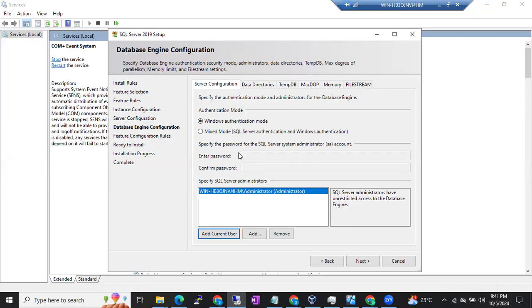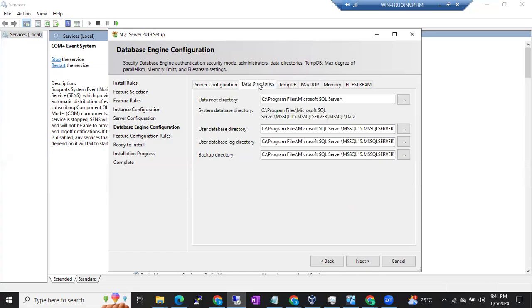We'll discuss, guys. Data directories, where you are going to store the data, is your data directories. As of now, we have only C drive. So I'm storing the data only in the C drive. If you have multiple drives, we have to change the drives also. I'll show you during the HADR concept. I'll use multiple drives also here.